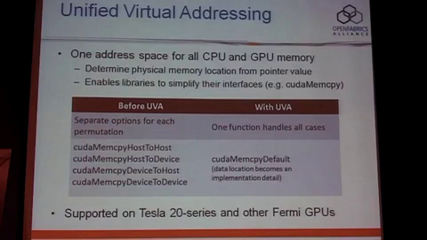If you have a pointer value, it either dereferences on the GPU or dereferences on the CPU, but there's never an alias where the same pointer could be dereferenced either place. So we're not doing any data movement for you. You still have to explicitly do data moves, but we are eliminating pointer aliasing.